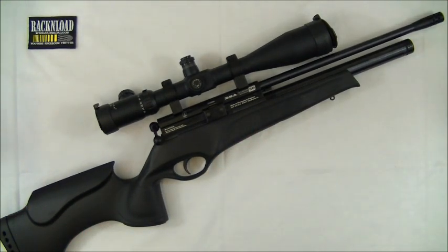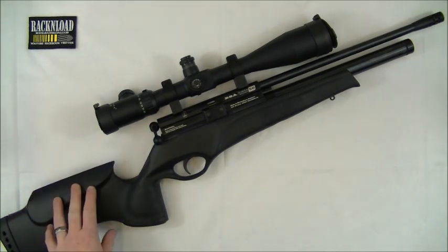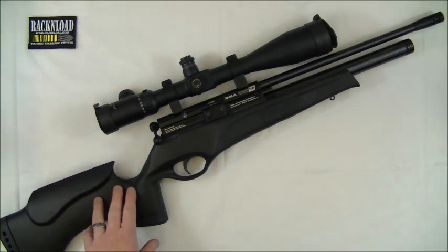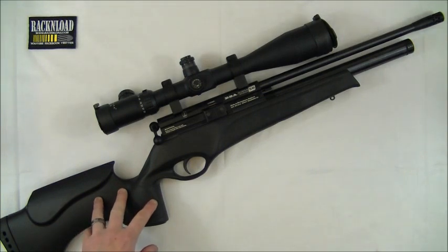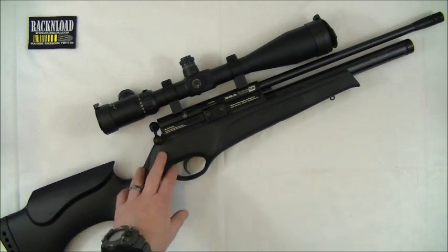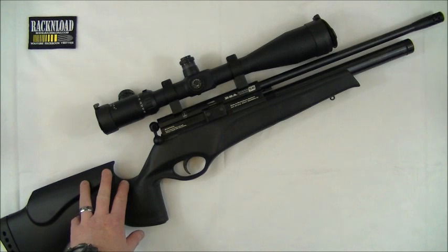Let me just refer to my notes. So what we got then? We got the BSA Scorpion SE. Okay, pre-charged pneumatic, ambidextrous stock. This one is in the tactical synthetic. And the overall length of this rifle is 35.5 inches or 895 millimeters. Barrel length is 15.5 inches or 394 millimeters. Two-stage adjustable trigger, manual safety catch, available in all the calibers.